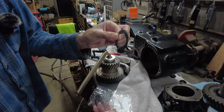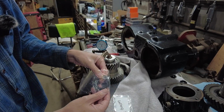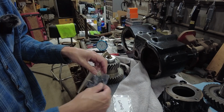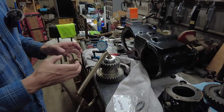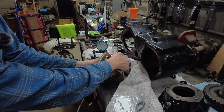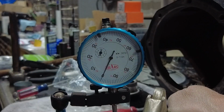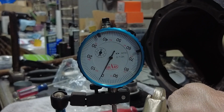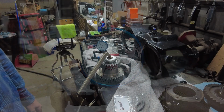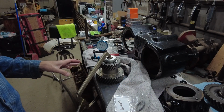I used one of the old ones, and I used another new one. I've been here for a little while, unclamping this, clamping this, and testing it to make sure what kind of end play I've got. And I'm pretty happy with the end play that I have here, which is about 1/1000th of an inch, maybe a little less than that. The spec is 0 to 2/1000ths of an inch end play.